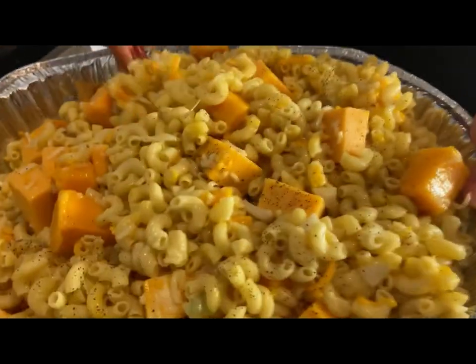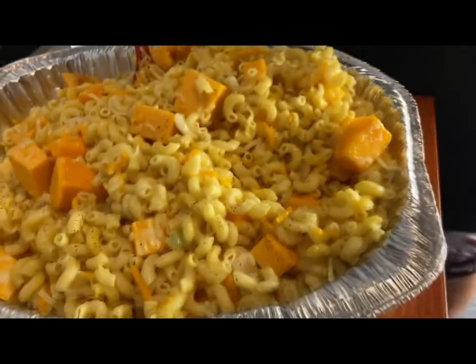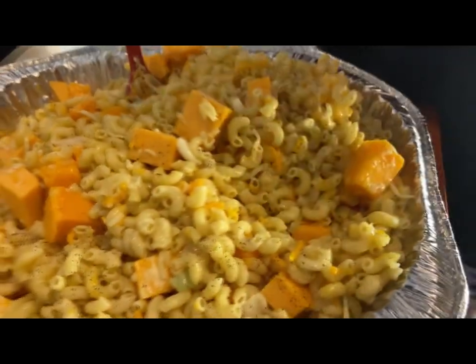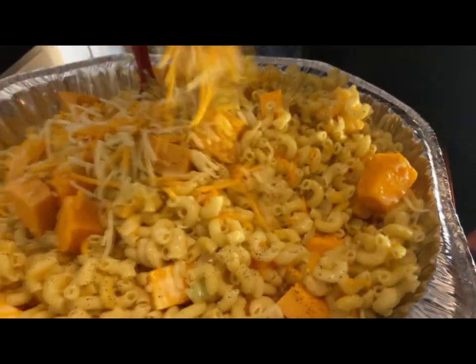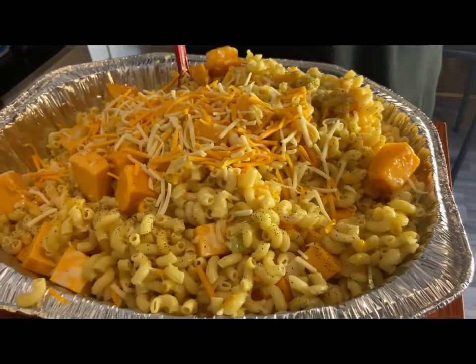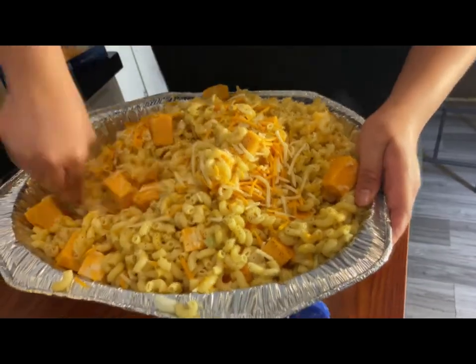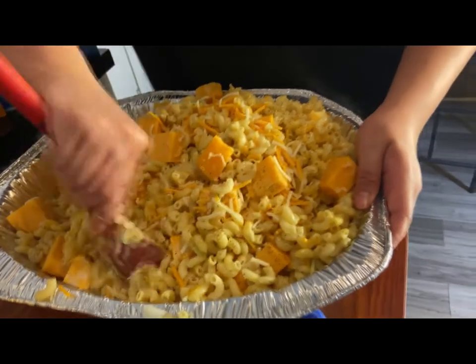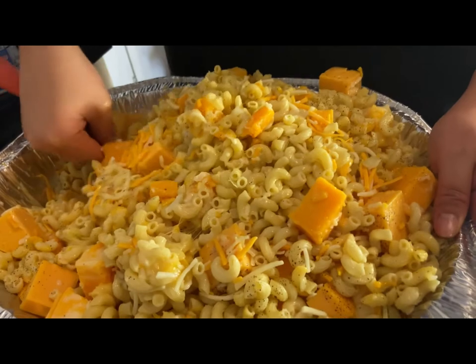You want me to pour that rest of it? No, it's okay. I need some more cheese, please. What type of cheese you need? Put some more of that Kobe in there. We're using the 24-ounce bags. So we put about half in early, and I put another quarter in now. We're going to put the rest in toward the end. So that's what we're going to do, mixing that all up.